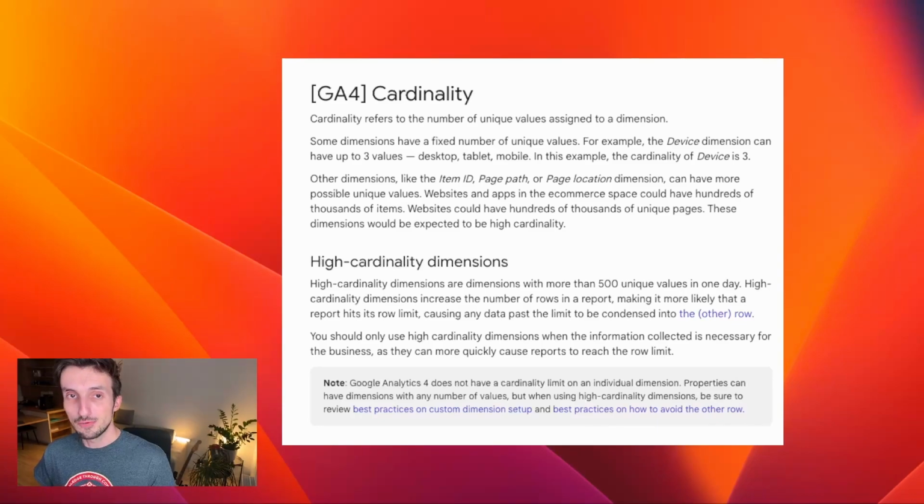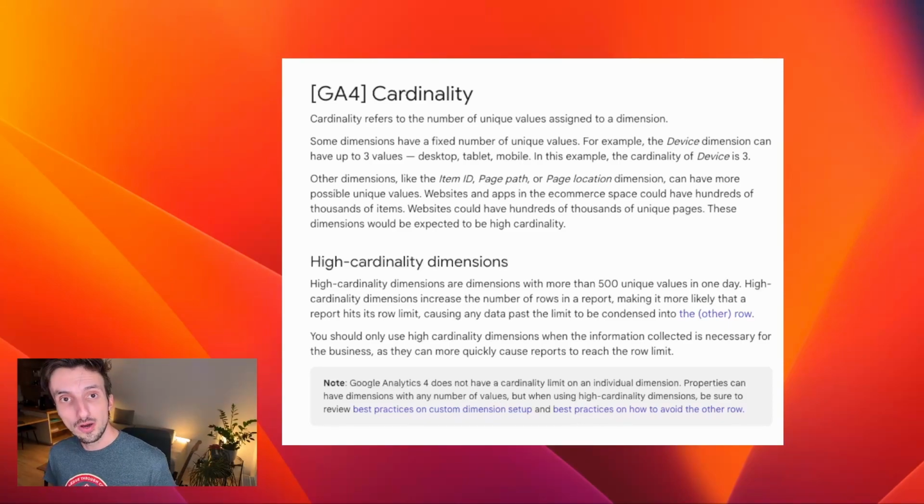In that case, if you have 1000 unique visitors per day on your website that are logged in, the user ID custom dimension or user property will have a cardinality of 1000. So there will be 1000 unique values. As you can see, the cardinality of a dimension can range from low numbers to really, really high numbers. It really depends on the traffic and what kind of values you are storing in that dimension. And GA4 considers any dimension that has more than 500 unique values per day as a high cardinality dimension. This will be important later.